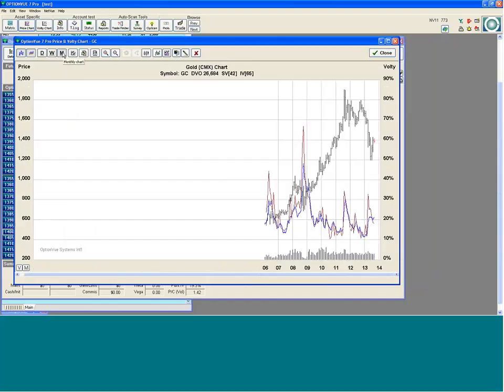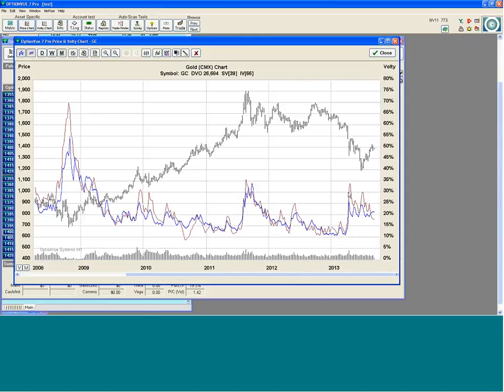Well, looking at the big picture, looking at monthly bars, what this tells us is that we had a situation from 2009 to the middle of 2011 where implied volatility really dropped quite a bit. Then we had a spike up. We had another spike down between mid-2011 and 2013. And since then, we've had all of this year rising implied volatility. We've had rising implied volatility this year as gold has been dropping in price. That's the big picture. We can get a look at the weeklies to get an idea as to what's happening. And we can also look at the dailies.